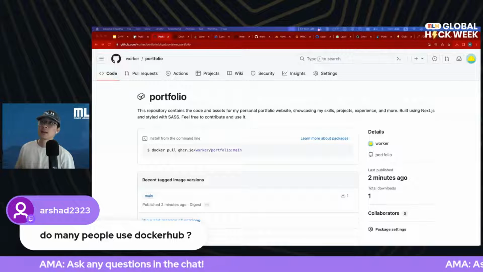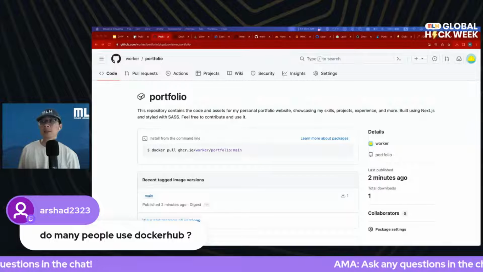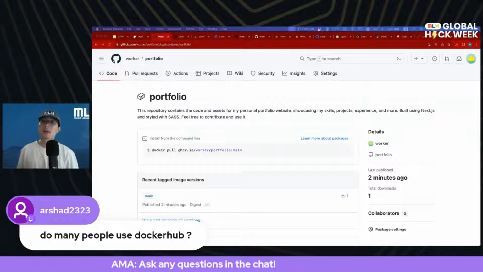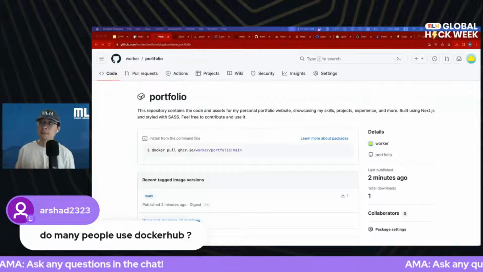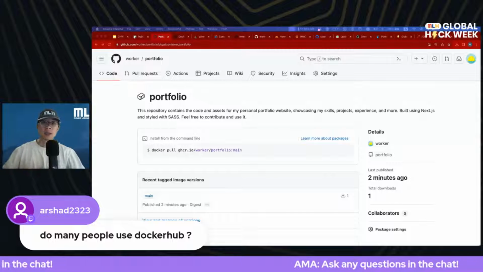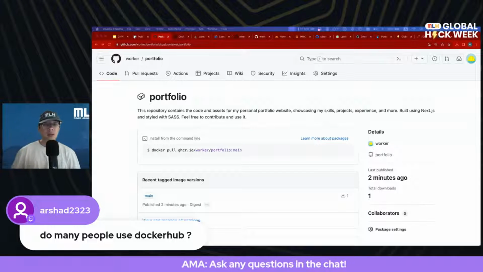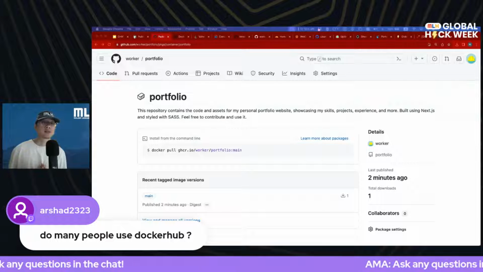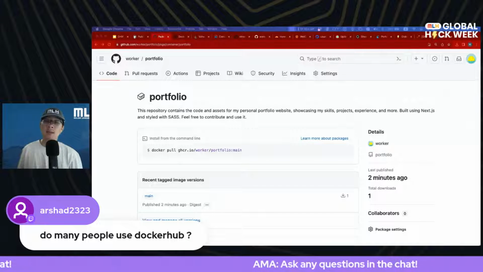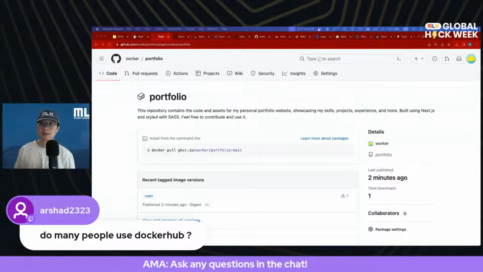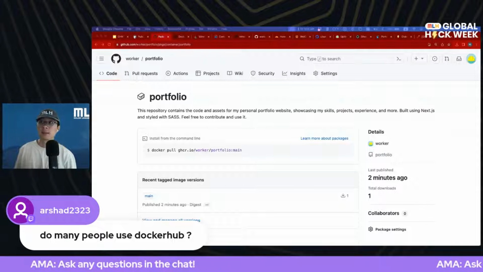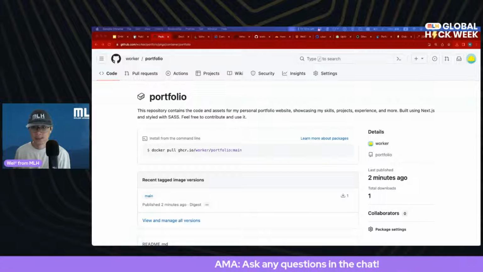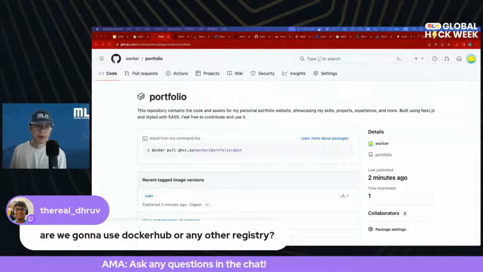But I also very much like the fact that GitHub Packages has the capability of publishing any type of packages, like you can even publish npm packages or other types of packages directly on GitHub. This makes it so easy to manage, like when you're working with open source projects, you can just have the container image right next to your repo. And it's also especially useful when you're working on private projects, because then you can just access those container images privately and they're all linked to your repo. So that's my 2 cents. Are we going to use Docker Hub or any other registry?